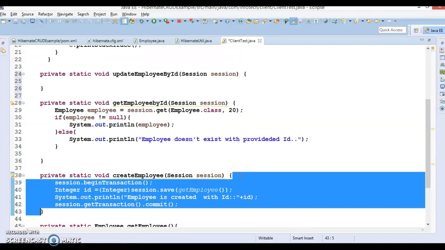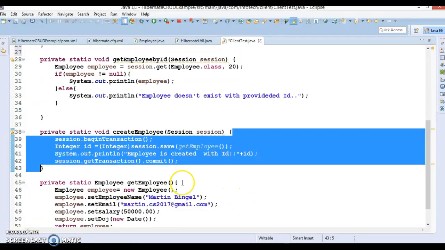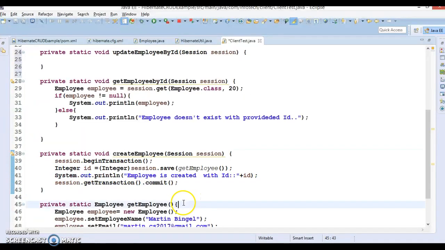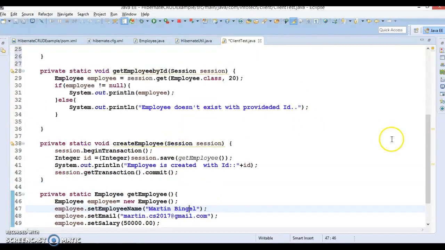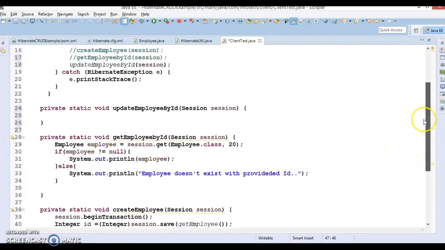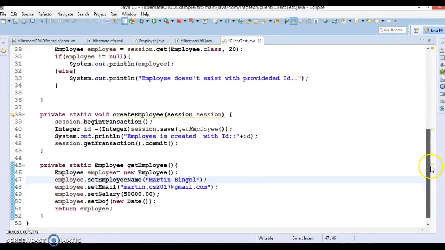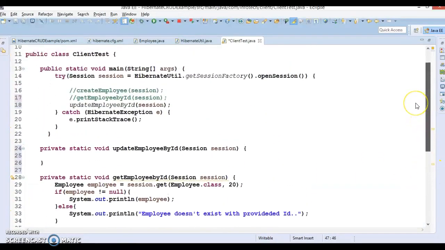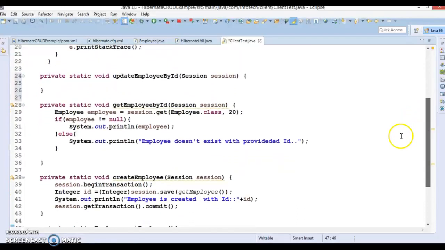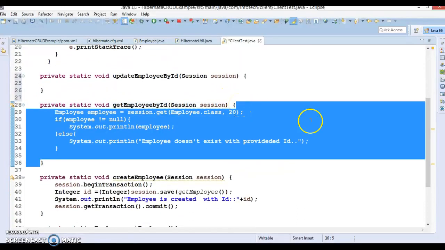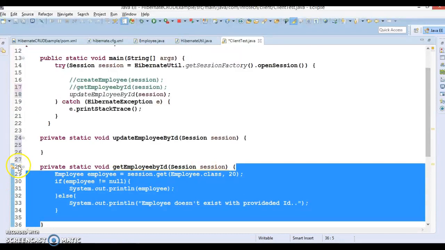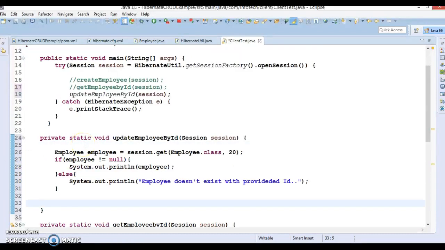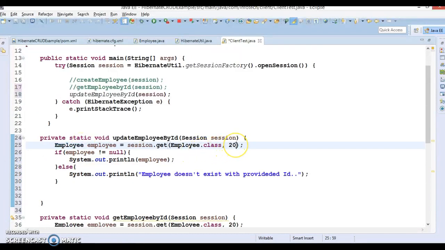I'm going to copy the code snippet we have written for get employee by ID, and I'll put it over here.